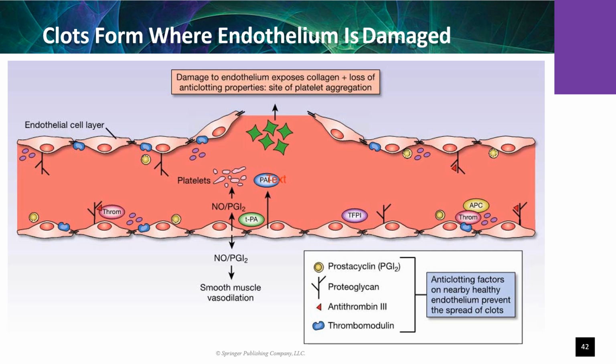Healthy endothelial cells in an intact blood vessel have several anticoagulant properties. They secrete prostacyclin and nitric oxide into the blood vessel and to the underlying smooth muscle layer. Both of these inhibit platelet activation and promote vasodilation, thus maintaining a steady stream of blood flow that reduces blood pooling and intrinsic pathway activation.